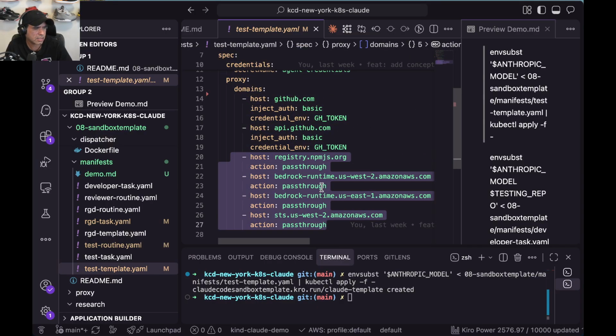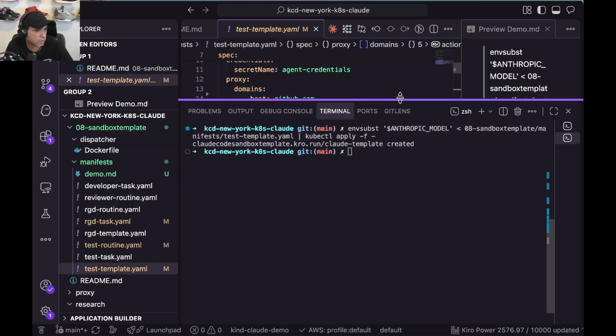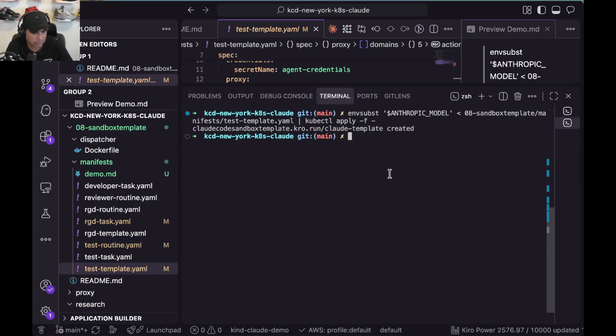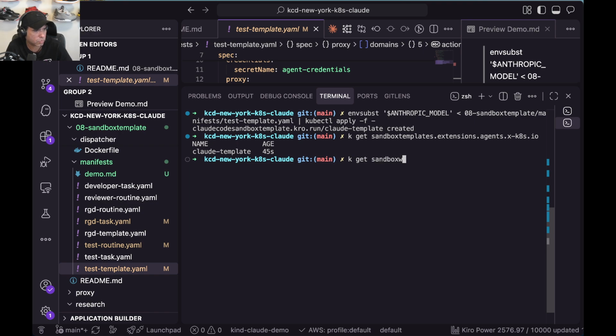In this case, I'm using Bedrock as the Anthropic API, but you can use your Anthropic API key and also adjust this to run anything that you want, OpenCode, Codex, any harness that you need. I'm just using Cloud Code as the example because a lot of people have been asking us how to run that in Kubernetes.